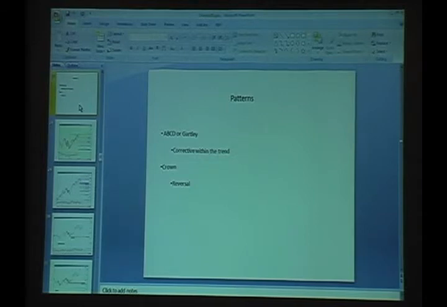We're going to talk about patterns for a little bit. There are a couple of patterns in particular that we use a lot on intraday charts and longer-term charts. And these are basically specialized ways of applying some of the fib stuff that we talked about yesterday. Now, I know a lot of you are familiar with the Gartley pattern or the ABCD correction. I do it a little bit differently, so even if you're familiar with the pattern, I'd like you to pay attention a little bit to what I'm talking about.